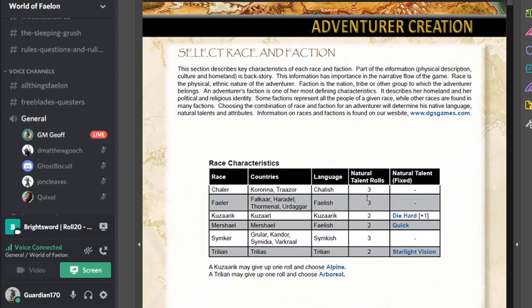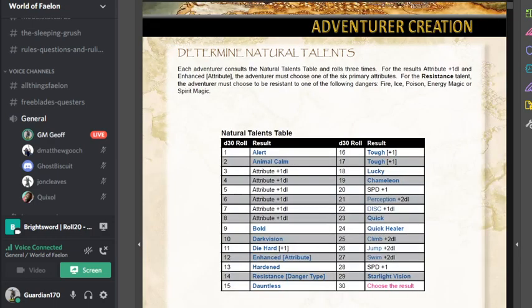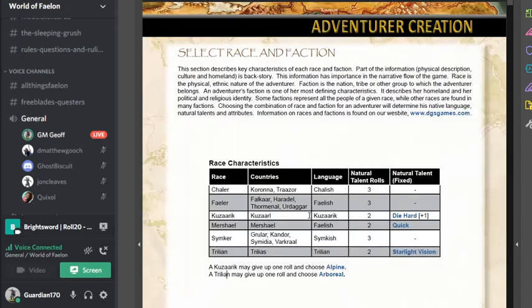And then it gives you these natural roles. And so we're going to go to the next page down here, and we're going to talk about natural roles. All right? And so natural roles are, you're going to roll a d30, and you're going to get that many rolls on this chart. And so if I'm playing a Phalor, I'm going to get 3 rolls on the natural talent chart. And that's how that's going to go. And so guys can roll those right now. They're pretty fun, and I'll talk about them in just a second.